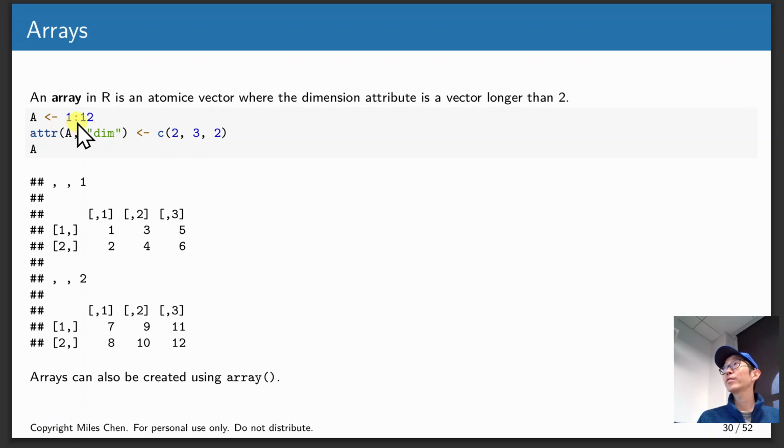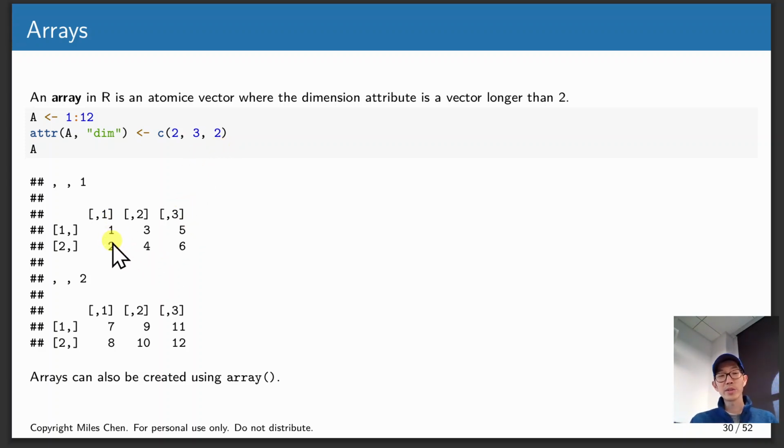Similarly, here I have an atomic vector with the values 1 through 12, and I can make it into an array by assigning the dimensions, and I give it 3 dimensions. I want it to be 2 by 3 by 2, okay? This is going to be 2 rows, 3 columns, 2 layers, or 2 sheets, okay? So it's a 2 by 3 by 2.